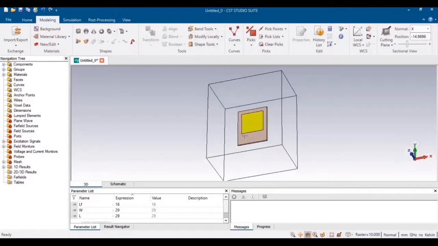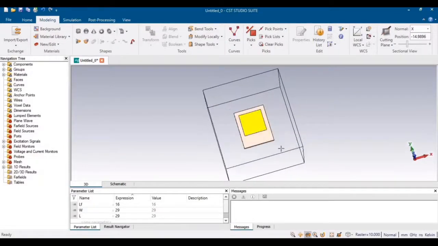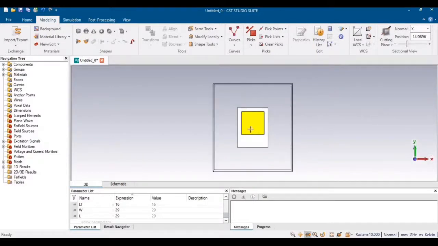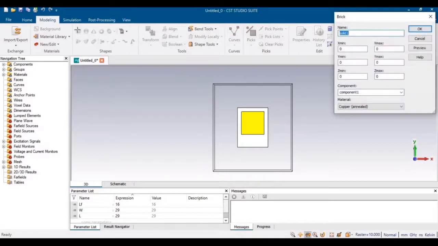So moving toward the next step, now we have to cut its central point, and the central point will be considered as an inset feed cut, right?